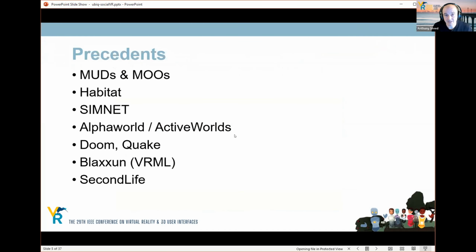So there's a long history of other systems. I've neglected to mention things like Doom and Quake, which were obviously many people's first experience of networked graphics systems. They had precedents, right? There were predecessor systems which were also multiplayer games on the internet, played on campuses by people like me when I was an undergraduate.